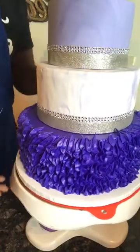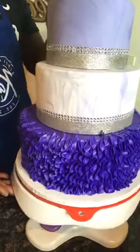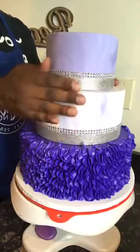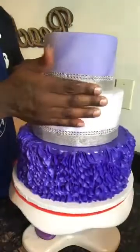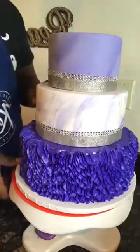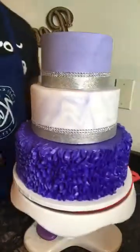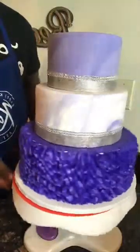Everybody has OCD when it comes to cakes. It takes them so much longer to do things because they keep going back over it, pulling it off, starting again, pulling it off, starting again, to the point where they never get to finish because they're always trying to redo things. I had someone tell me that the hardest thing they have is trying to make sure that the cake is centered. But I just go all the way around and view it all the way around. It kind of gives me an idea to make sure. Okay.